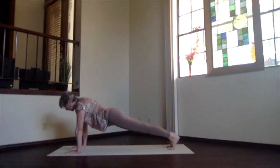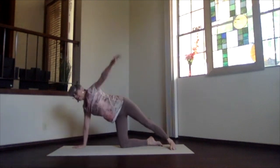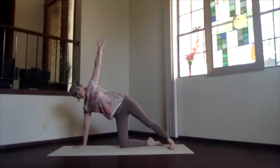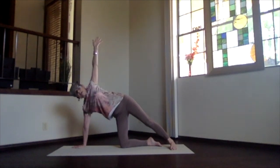So, if you're like me and you prefer, you can first bring the knee down and again come up into that supported side plank. Wrist, elbows, and shoulders lined up, extending out through that leg, the foot and the heel kind of lined up on that back area, and the shoulders, shoulder blades towards your waist.